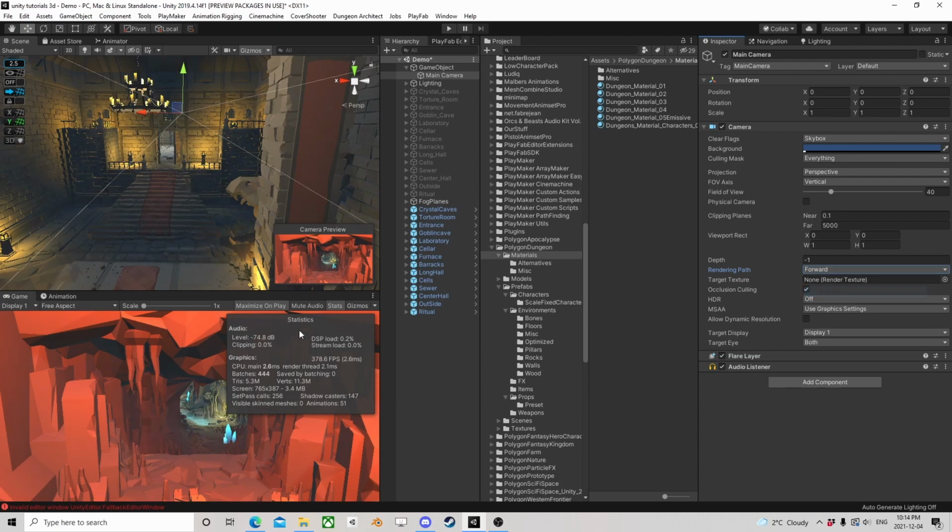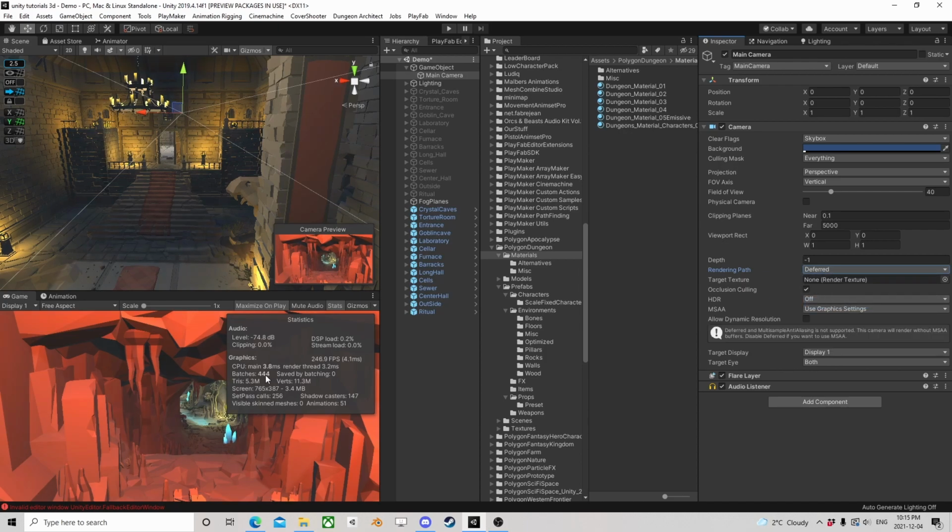Look, the batches have gone up because I cranked on all the lighting there. But you see how we're at 1,700 batches, and with deferred we're at 400. The deferred rendering path is awesome. I always run that.